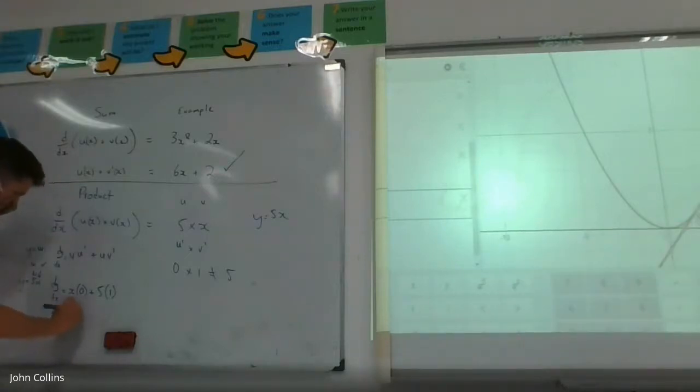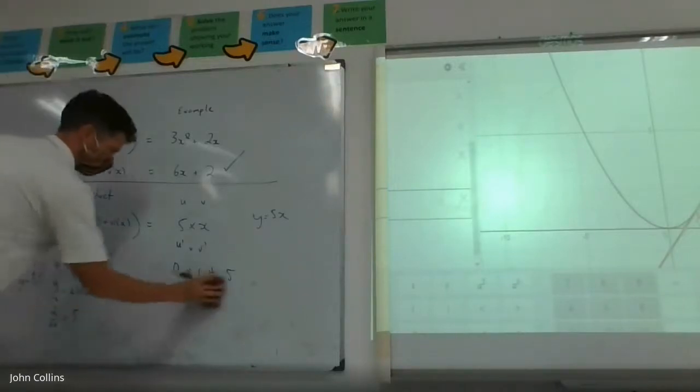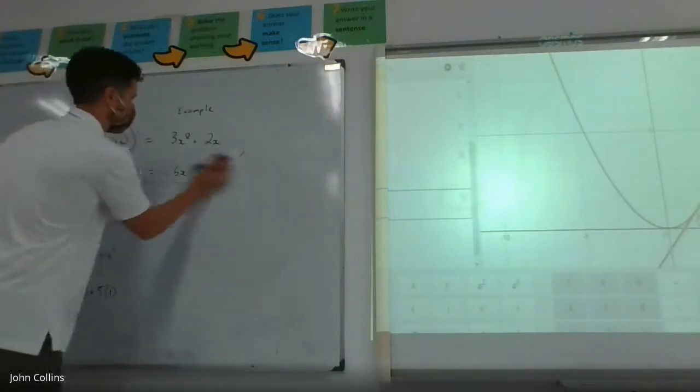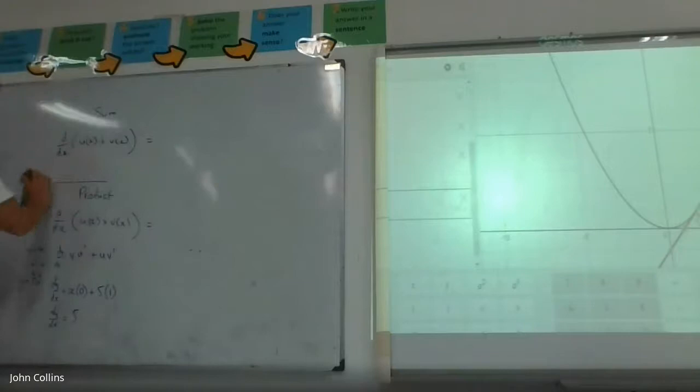Now this is an example that we knew already. We knew the derivative of 5x is 5, but it also works with the product rule. So let's make it work in a more difficult example. So the product rule works. Here it is. It's the second term by the derivative of the first term plus the first term by the derivative of the second term. Now you'll never have to do 5x with it. 5x you know by rule.